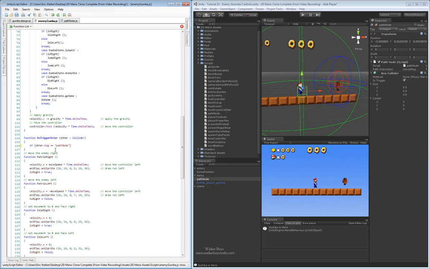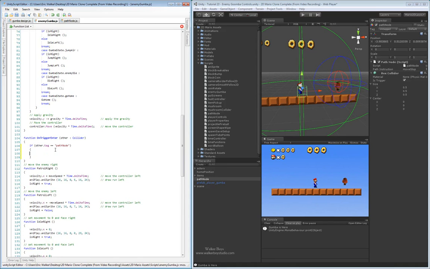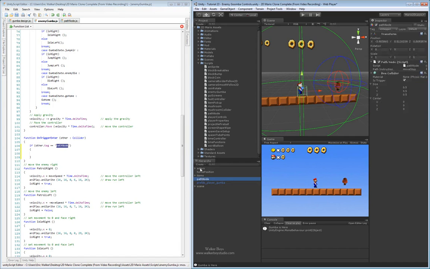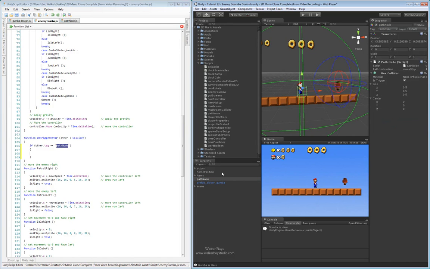Have we created a tag for path node? Not yet. We'll go ahead and set it up for one. So let's say path node. So we'll go up to our tags. We'll say add a tag. And inside the tag, we're just going to add a path node tag. We'll go back over to our path node, set the tag to path node. That way, when we're checking for a tag, we can make sure that it is what it's supposed to be.